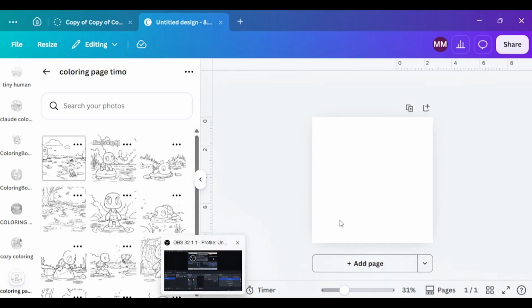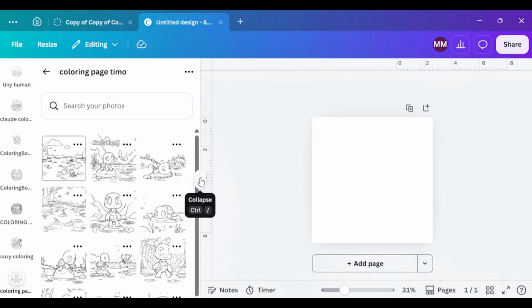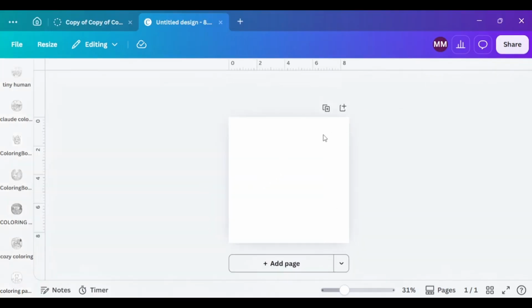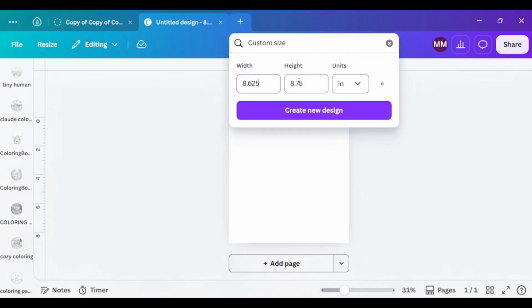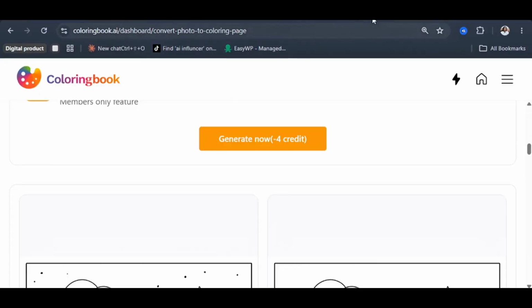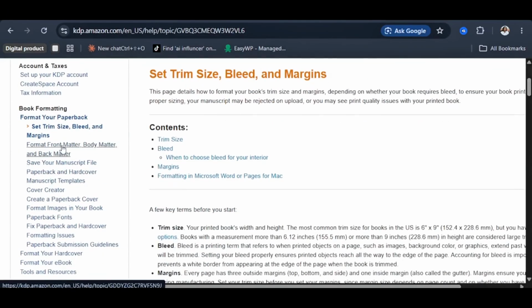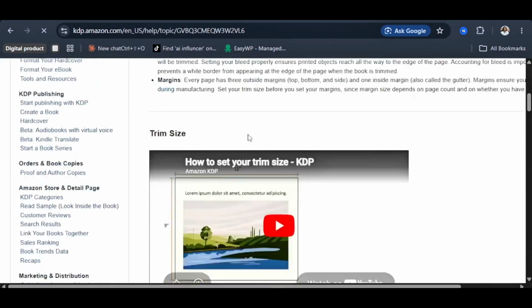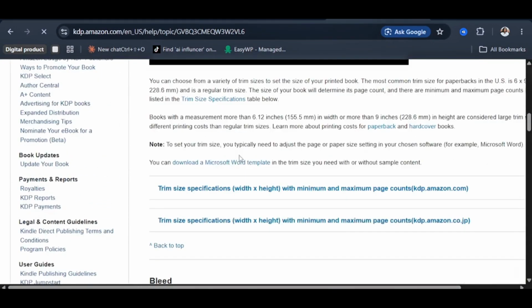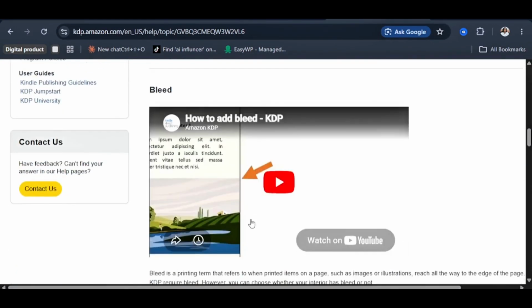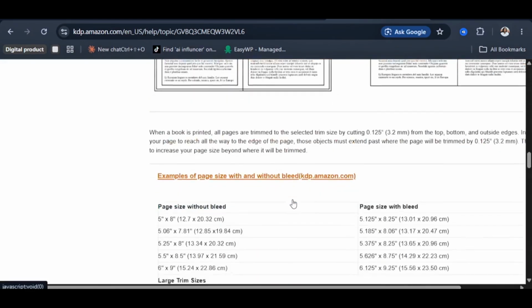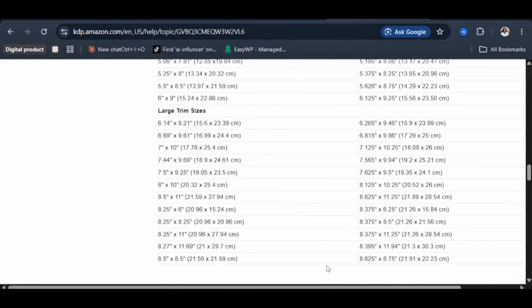So I finished converting the picture pages into coloring pages. The next thing that I did was upload them to Canva and create the page size. To do this is super simple. You want to go to your custom size, input the width and the height, which you're supposed to get from Amazon KDP Hub Topics. So you simply go to the bleed. Of course, if you are using bleed for whatever book you are doing, you want to go to bleed and choose the bleed for the page size that you're going with.